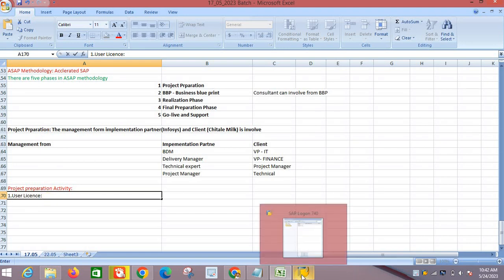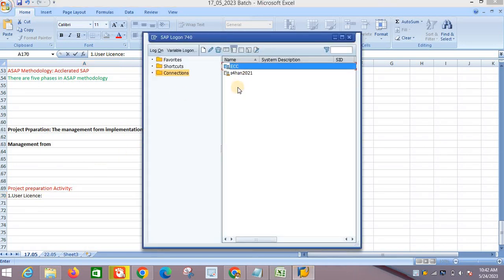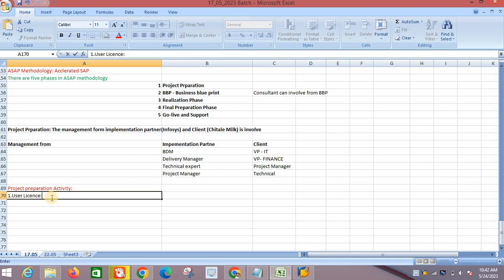Like we have created an SAP ID, so we also purchased that SAP ID, but it is for practice purposes. So they have to purchase the user license, meaning how many consultants there are, how many user IDs are required, and in the future how many they will require for UAT, unit testing and all.